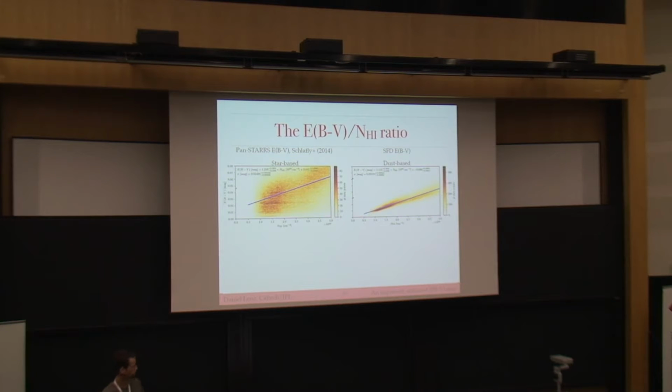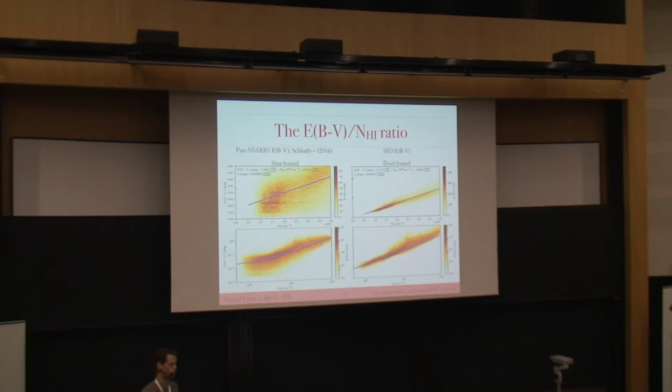So instead, if we look at the SFD data, this panel here, you see that it's quite a tight correlation. It scales very nicely and linearly with HI column density out to some 4 times 10 to the 20. If we take a look at the double log plot and increase the range here, you see that it breaks down quite significantly. So this is really limited by the non-atomic phases in the ISM.